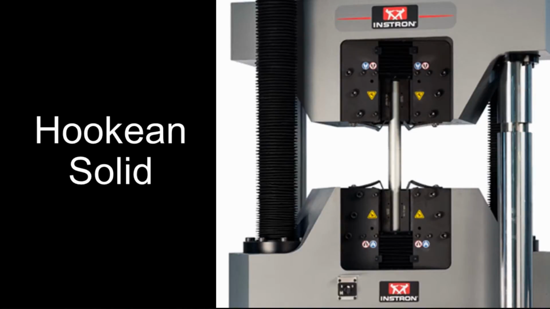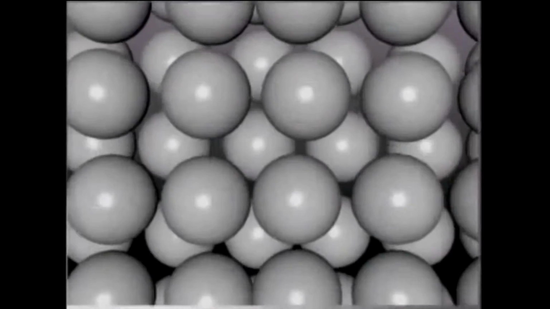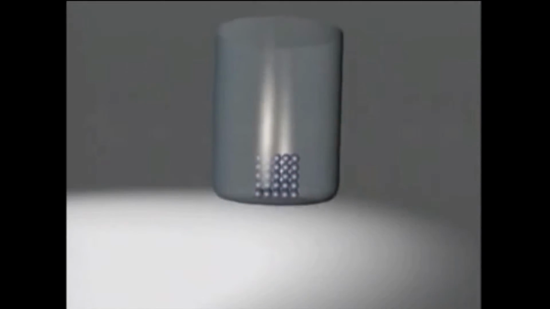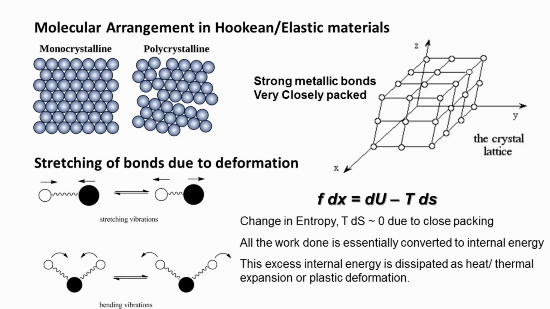In a Hookean solid, atoms are bonded together by strong metallic bonds and are stacked perfectly in 3 dimensions as lattices to form crystals. Hence they have a definite shape. Of course, in real life there are imperfections and anisotropy in the lattice. Upon deformation, the interatomic bonds stretch and store the energy as internal energy. This is the response of a perfectly elastic solid.